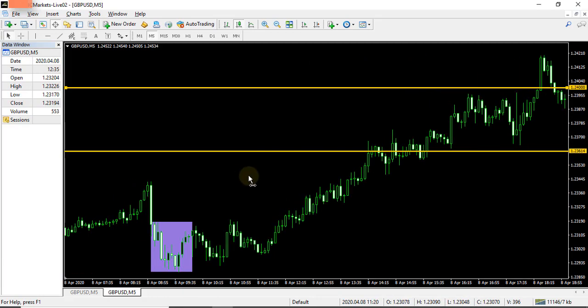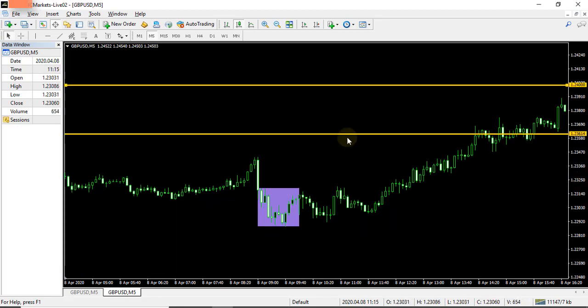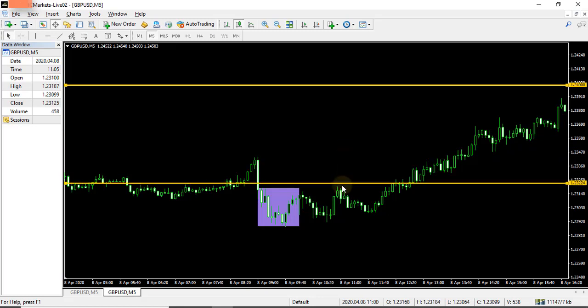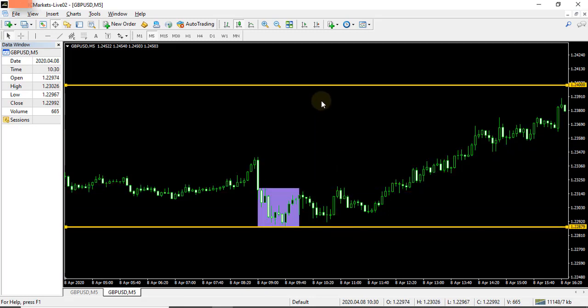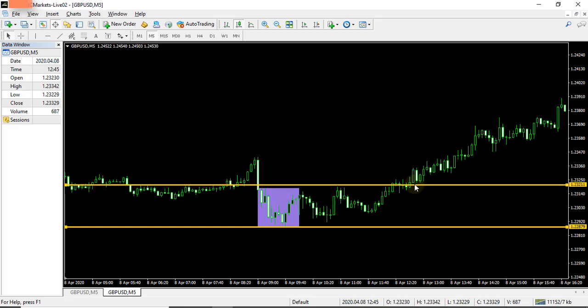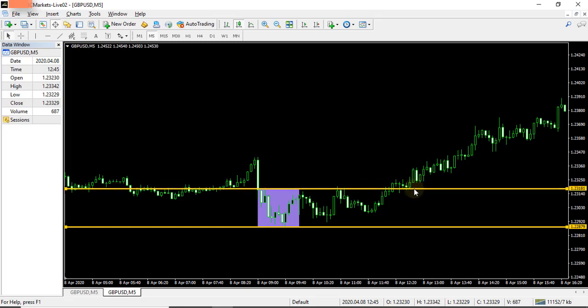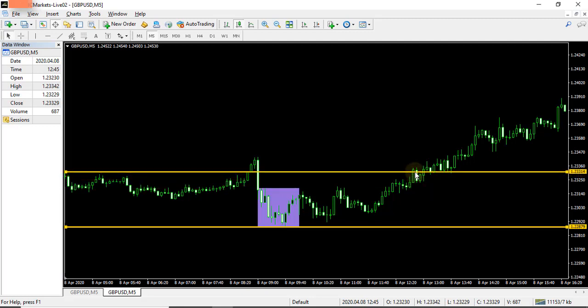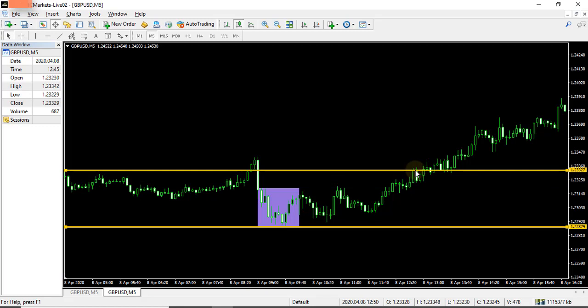Okay, so let's look at what happened the day before. I'm scrolling back. Okay, this is the day before. It will automatically draw us that box again between 7 and 8 o'clock GMT. So let's find the first candle that formed completely outside that tunnel, that box. Looking at it, this looks like this candle here. So this is our buy line. Or if you're not so sure whether that's the candle, definitely this candle forms completely outside. So let's say that's the candle. We are going to buy from there.